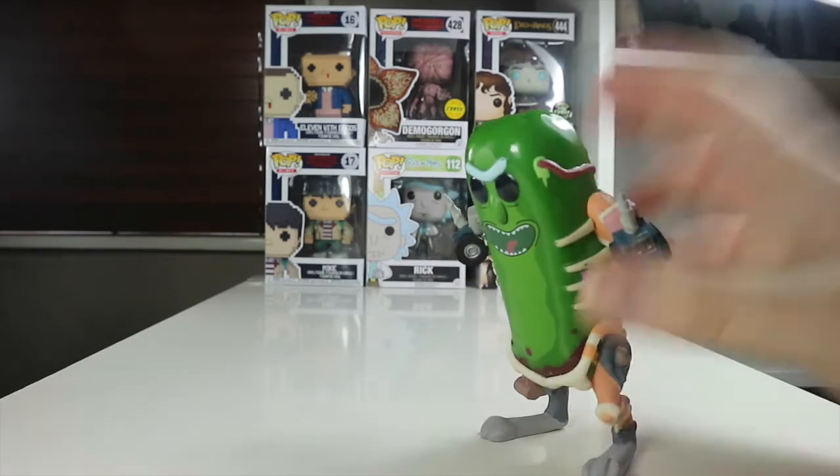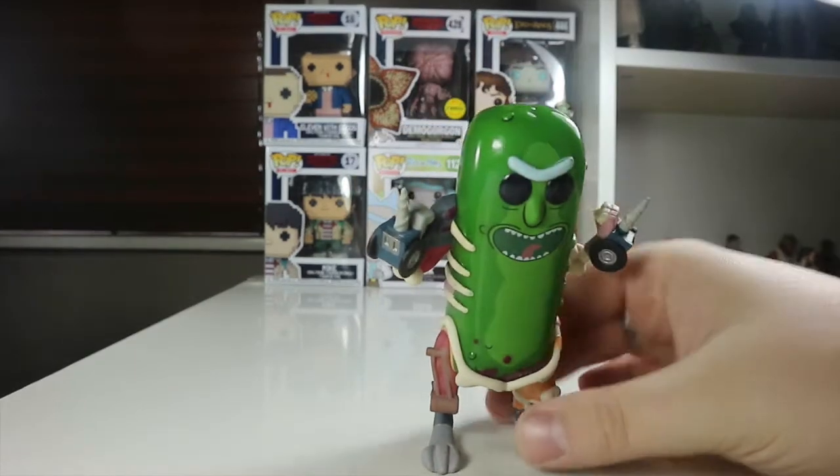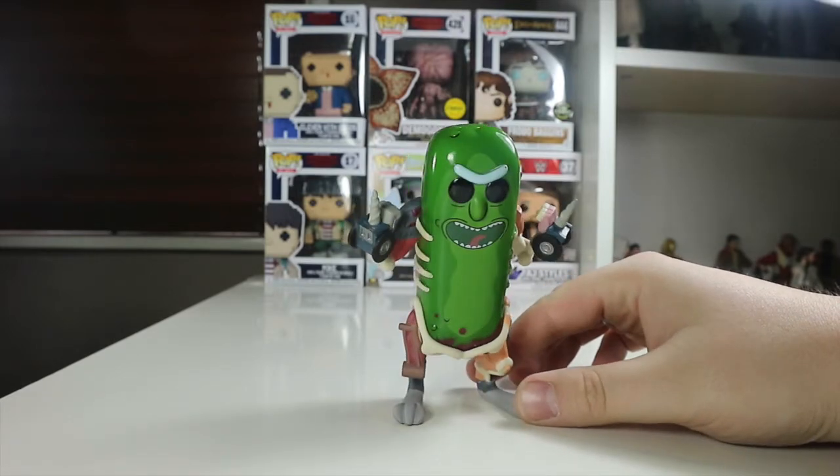You can see the muscles leading up and around into Pickle Rick's head, which gives Pickle Rick the power to move - really cool. And then you've got these really nice drill bits on his hands, which are awesome. Those are obviously what he uses to kill all the other rats in the episode. It is a bit of a bloodbath. This is such a really cool pop, I really do like it.